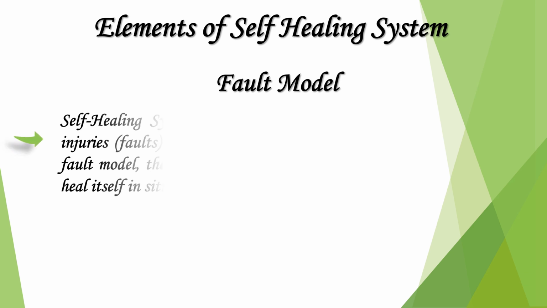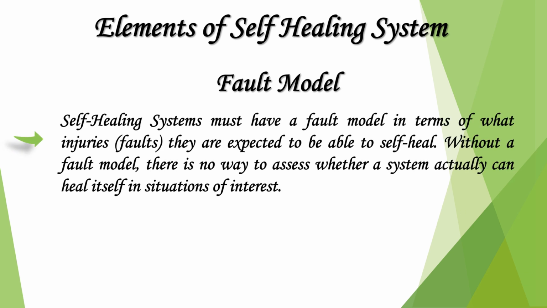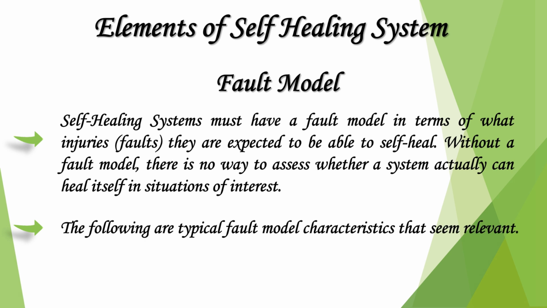Fault model. Self-healing systems must have a fault model in terms of what injuries they are expected to be able to self-heal. Without a fault model, there is no way to assess whether a system can heal itself in situations of interest. The following are typical fault model characteristics that seem relevant.